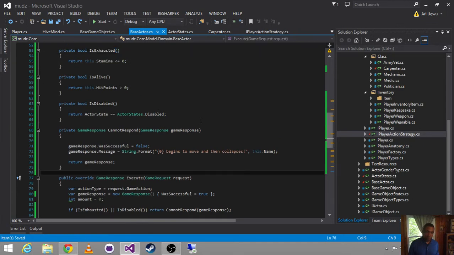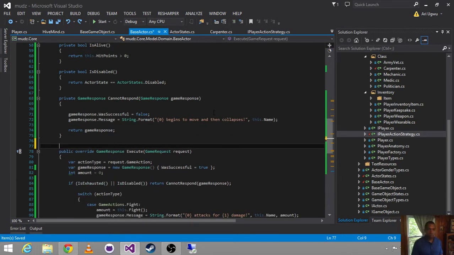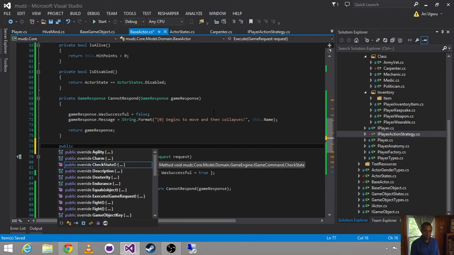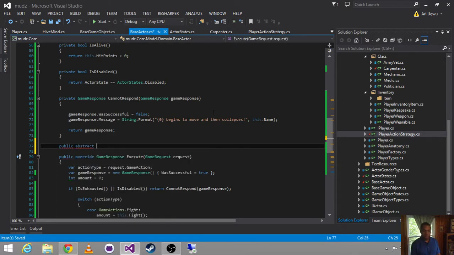Let's go here, and we will say public abstract. It's got to be virtual because we also have monsters inheriting this, and because we've got monsters inheriting it, we want to make this optional.